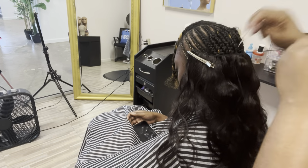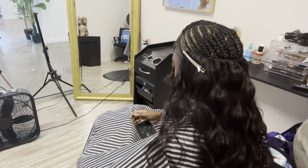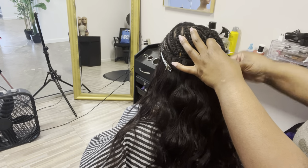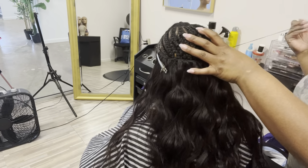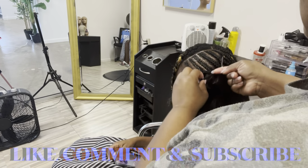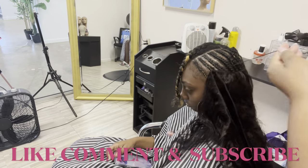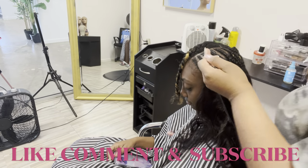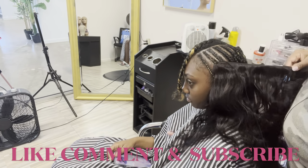But yeah, I don't know, y'all can see the braid pattern just a little bit better now, I believe. And I'm just going to continue sewing from side to side. And what I do is I put a clip in on the other side to keep the hair exactly where I want it to stay. And so that's what I was doing over there, adding one of those duckbill clips on the side just to make sure that the hair does not move and I can sew in a straight line. And so yeah, I'm just doing the same thing. I'm just sewing side to side.